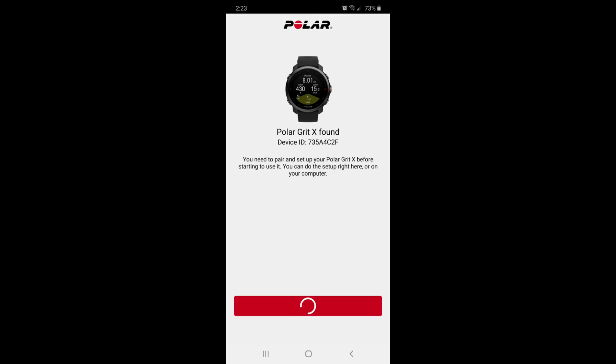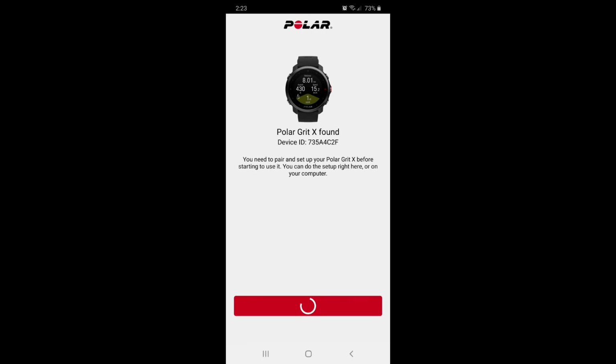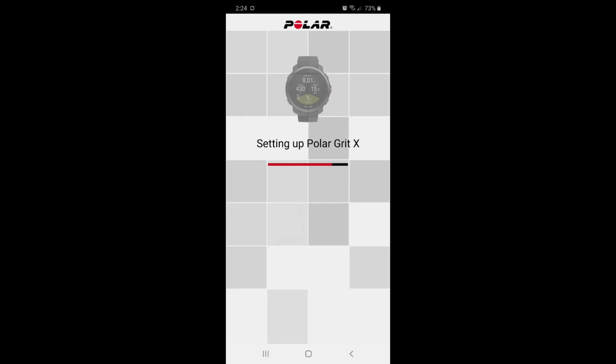Brilliant stuff. Clicking on start just there now. And it wants me to confirm the pin, and the pin on the watch is the same as the phone there. So we'll okay that just there. So this is the next screen just here. We'll skip it here and go to the next screen.